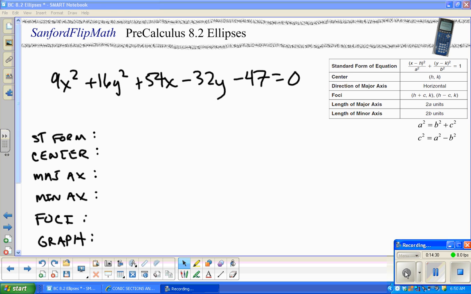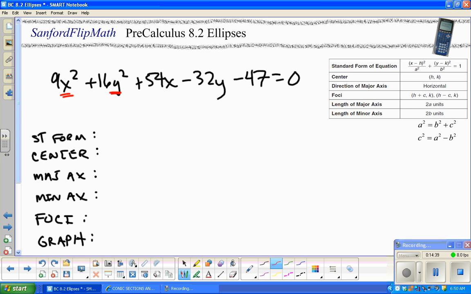Okay, so we could have something like this, and let me spend just a second talking about why this has to be an ellipse. Please note that x squared and y squared are both present, so it cannot be a parabola. A parabola would be if it was just about x squared or just about y squared. Also note that the coefficients are different. If it would have been just x squared plus just y squared, not 9x squared, not 16y squared, it would be a circle. Or even if it would have been 9x squared and 9y squared, it still would have been a circle because you could divide out the 9. So this is an ellipse.